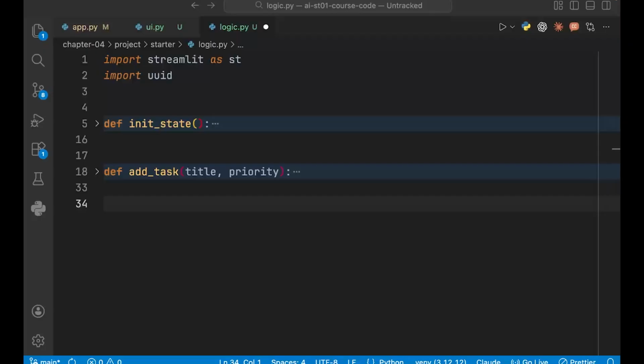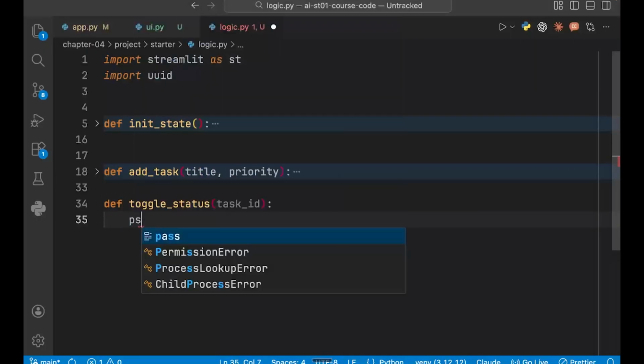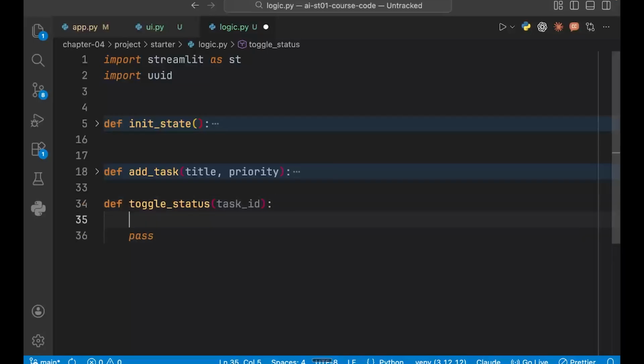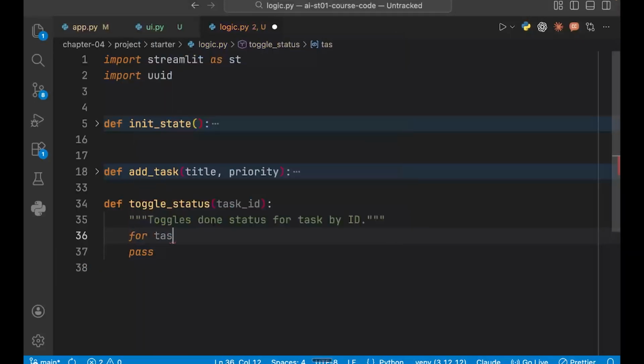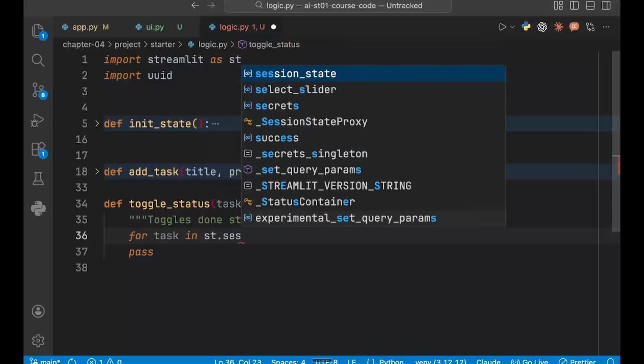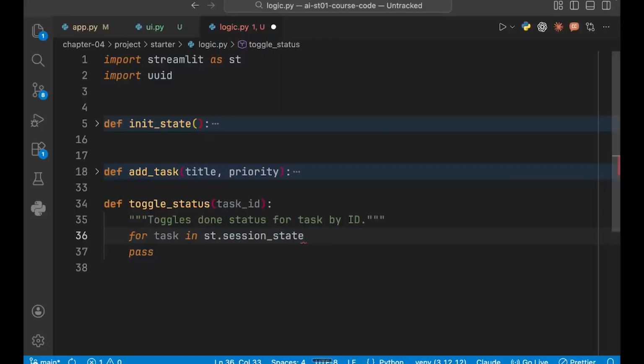Whenever you call a task ID, with this done, it should become done. Okay. So for this, what I'm going to call is for task in st.session_state.task, right?